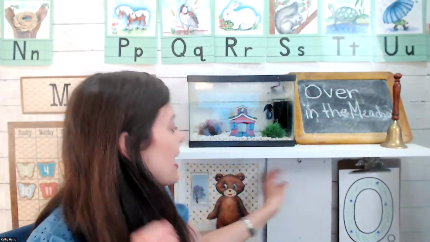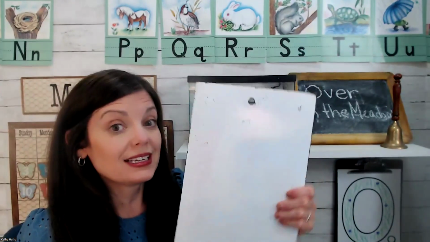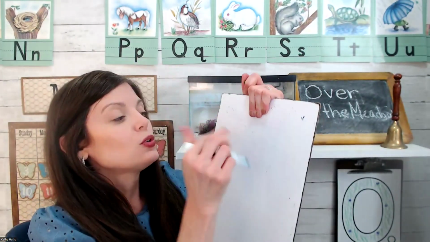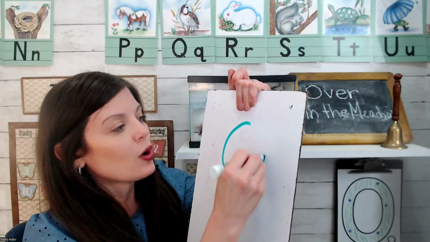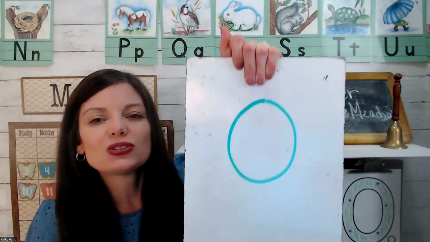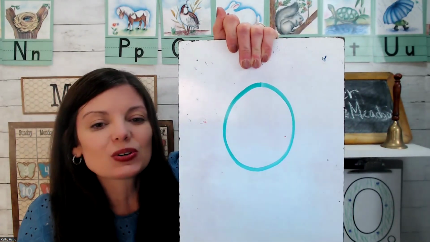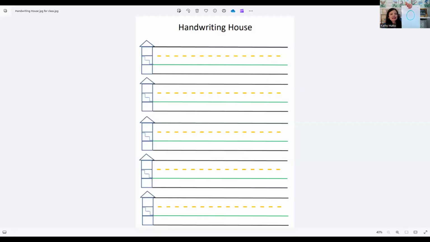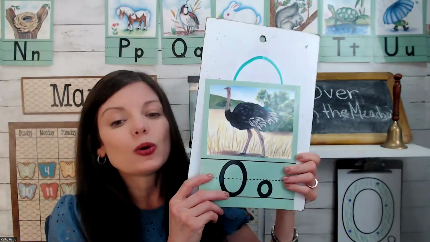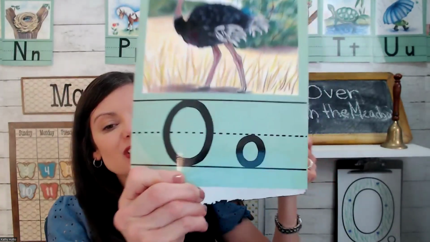Now that we can recognize letter O, we'll practice writing it. To make a letter O, you start at the top, you go around and right back where you started from. It looks like a circle, doesn't it? Start at the top, go all the way around and back. Around and back. That's the uppercase letter O. Lowercase letter O looks the same, it's just smaller.